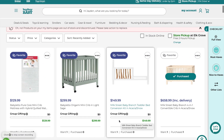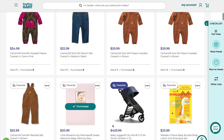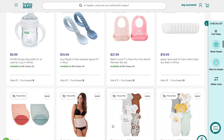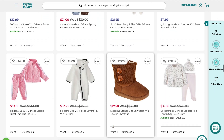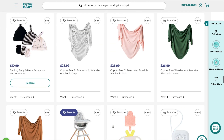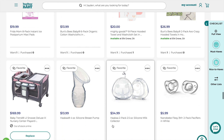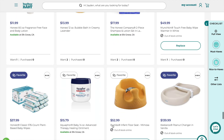I'm going to start off by scrolling through my Bye Bye Baby registry so you guys can take a look at everything I put on here. I do have two registries — Bye Bye Baby and Target. I also have quite a few clothes on here; I was told maybe I shouldn't put so many clothes so I can get the essentials first. I took off a lot but I still have some, and I'll break down my favorites and most important items.